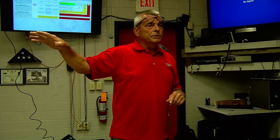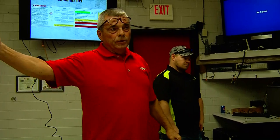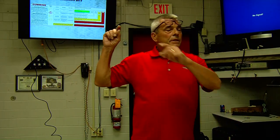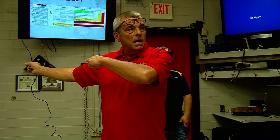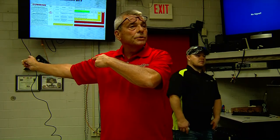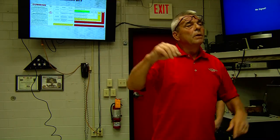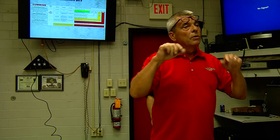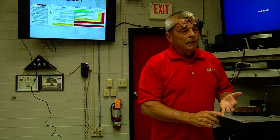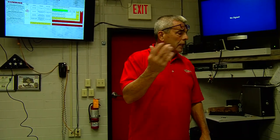Let it do its regen and burn that soot out of there. The generator system on this truck — after you park somewhere and the truck's sitting there idling while you're out doing whatever you need to do, the engine on this truck, after a certain period of time, is going to shut down — about three minutes — and that generator's going to start itself and run your systems on the truck. It won't run the aerial, but it will run all your lights and keep your HVAC system. There's a heater in there and it has AC, so wherever it's set, it's going to maintain that temperature in the cab.